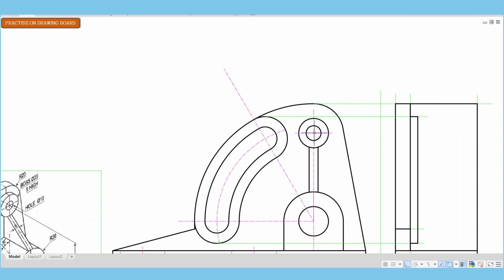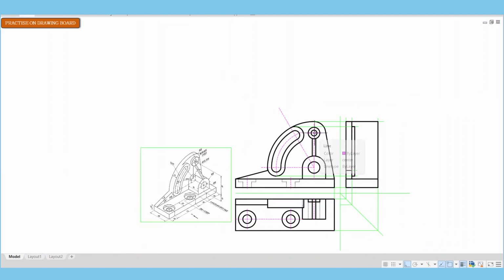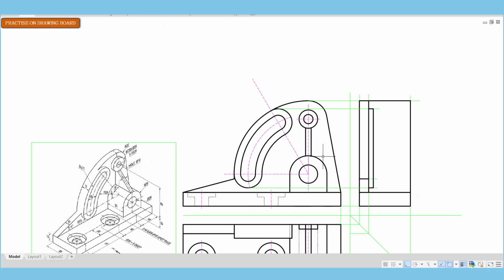I'm just drawing in the center line. Then I'll extend that center line to the side view.